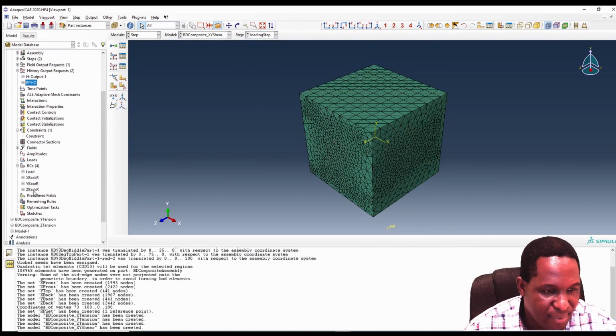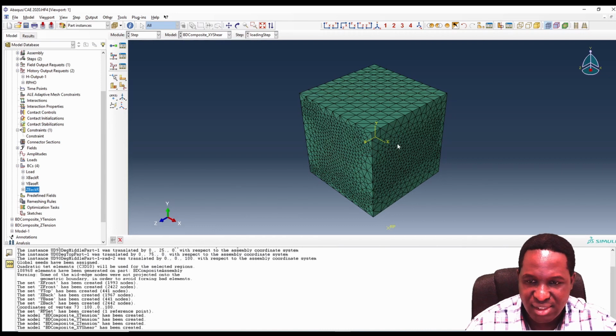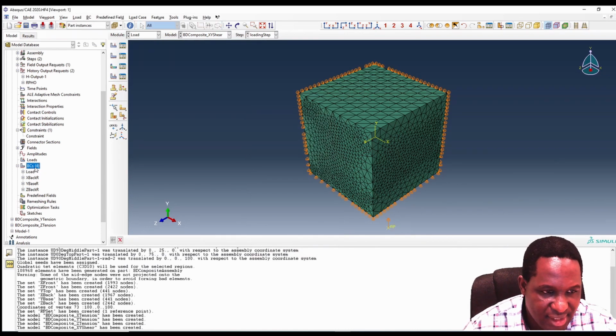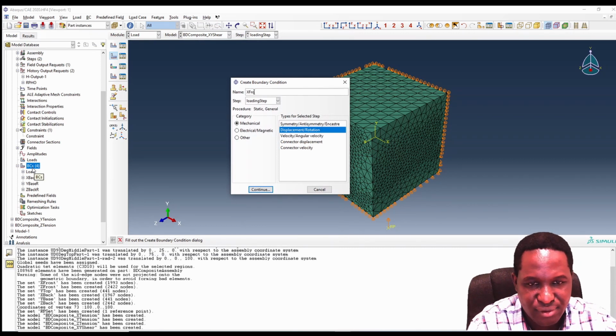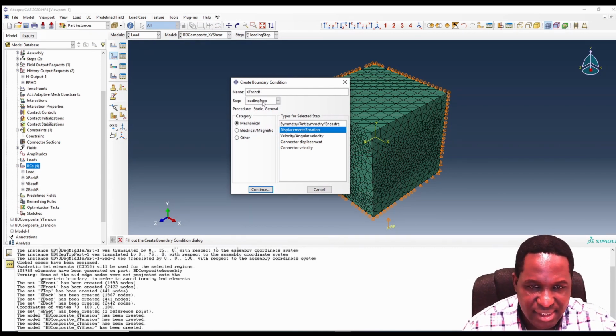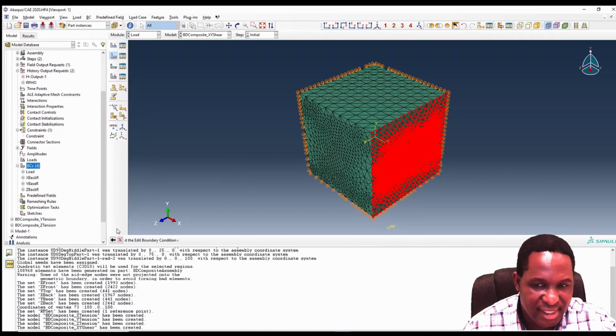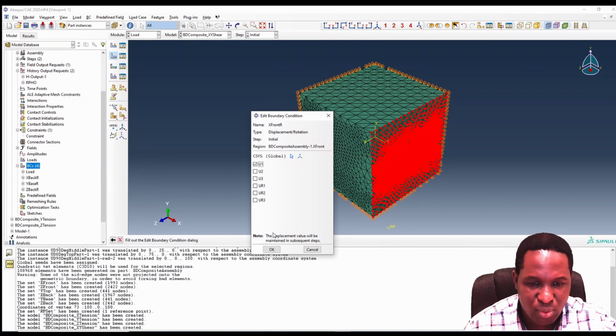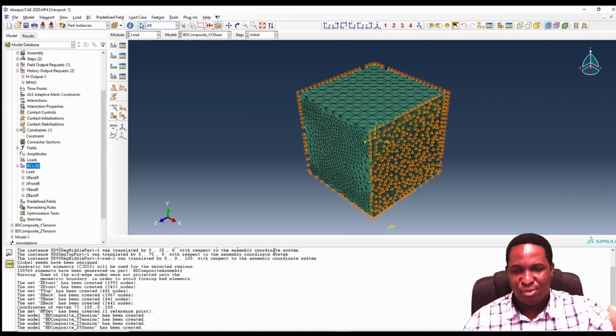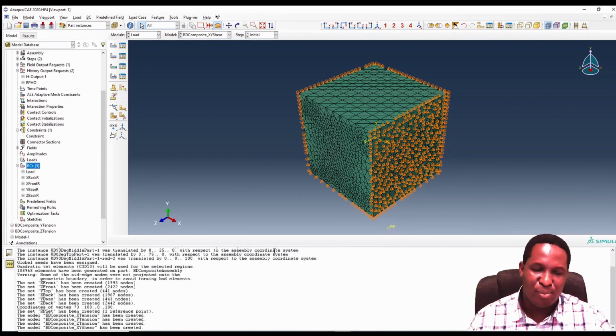And then in terms of boundary condition, because this front needs to be held, we create an extra boundary condition. So our extra boundary condition is x front roller. It's an initial boundary condition and it will apply on the front face and constrain in the one direction, so that it doesn't move in the one direction, however, only slides upwards.